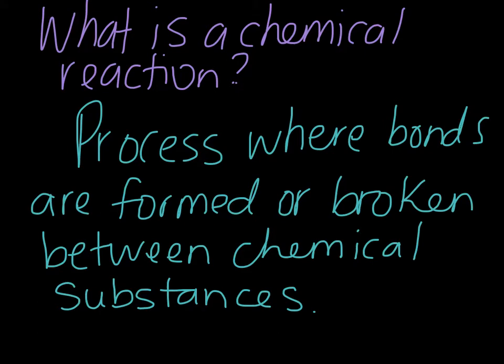So the very first thing we needed to go over is what exactly is a chemical reaction. A chemical change is not always a sign of a chemical reaction. In order for something to be a chemical reaction, you actually have to form or break bonds between chemical substances. So make sure you have the definition written down.